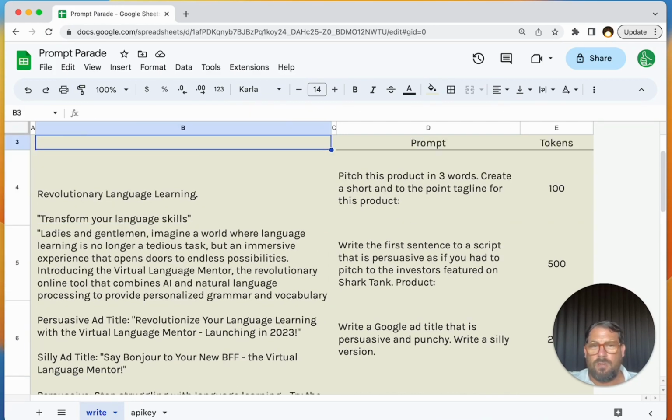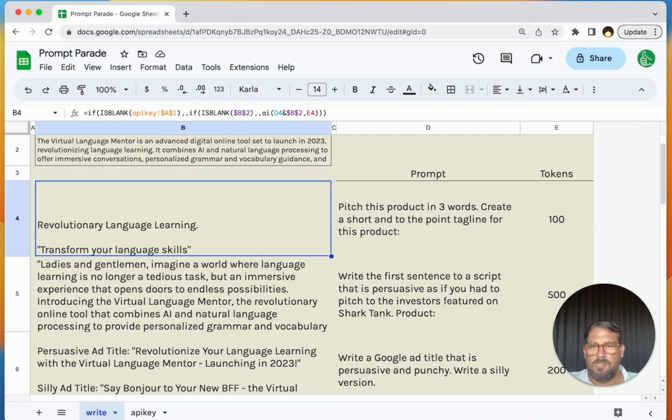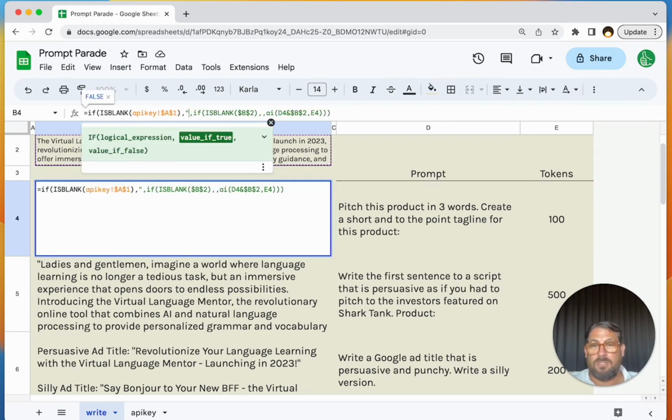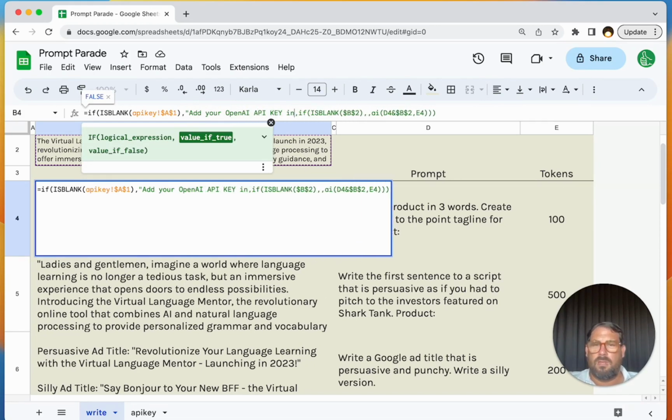So now we're using the power of Google Sheets really well. We have this formula combination of if is blank two times. If I delete the API key, this will just turn to nothing. It'll be blank. Might even be helpful to write what to do, right? Add your OpenAI API key in API key A1.